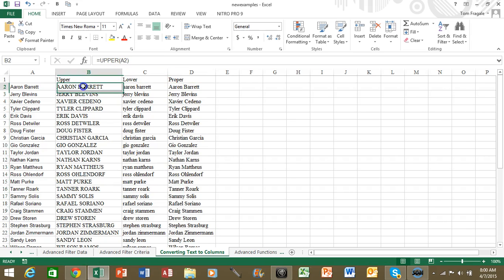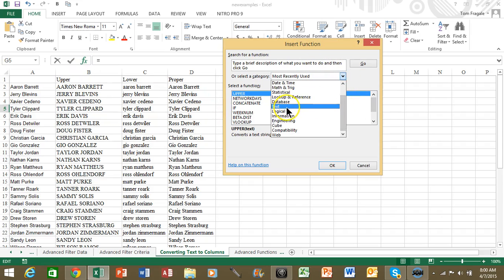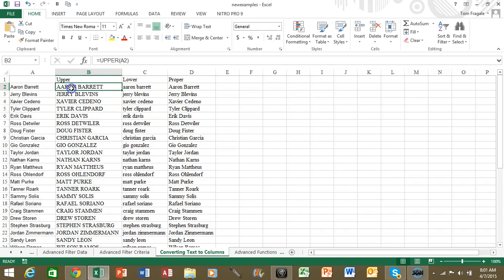All right, so we have three functions that can change the case in Microsoft Excel: upper, lower, and proper. All three of those are in the text category when you go into your functions. Like if I pick the FX right over here, and then we go into the text category, you would find all three of those. There's lower, and there's proper, and there's upper. All right, you can see they're not hard to use. It's equals upper, and then the cell reference, equals lower, or equals proper.